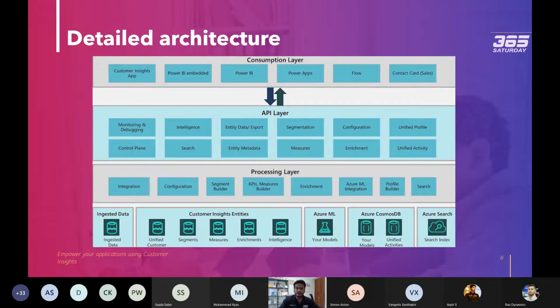We will be going through all of this, creating these entities shortly, and we'll see how we can consume them in different applications. I have Dynamics 365 customer service and Power Apps. I don't have Power BI, but I do have Flow, to see how this can be used in these three applications once we build it.